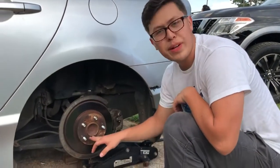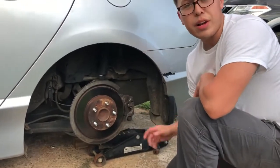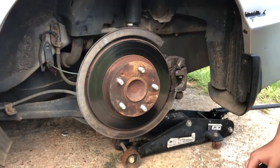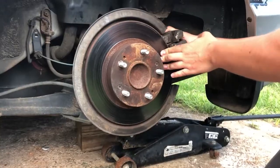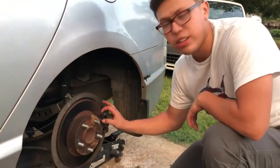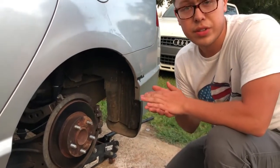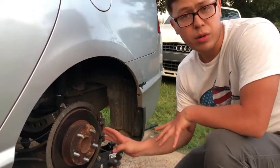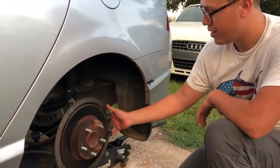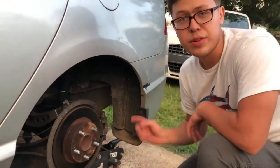Alright guys, so we got the rotor back on and those Japanese industrial screws back in. So now we gotta put on the brake caliper. So we're gonna put this bad boy on real quick. See if we can. We took the brake caliper off perfectly and now we're trying to put it back on, but struggling a little bit. So what I'm gonna do is just open it up and compress the brake piston so it can be easier to put the brake back on the rotor. So right now I'm just gonna open the caliper and then compress the piston real quick. So get back to you guys when I finish that.